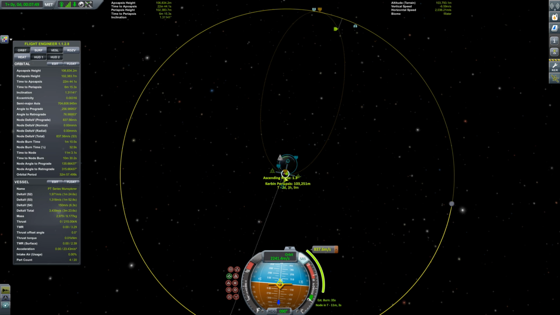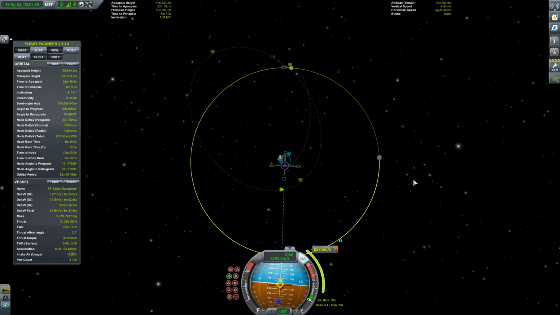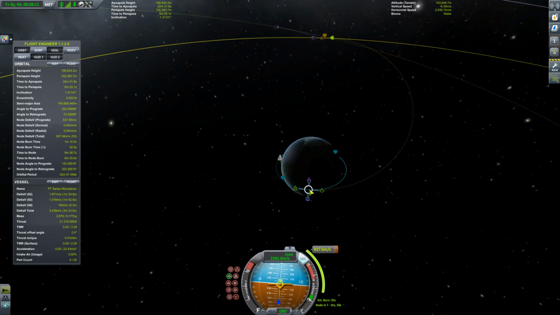These are the closest approach markers. It says where the ship and the planet will be when they're at their closest point in your orbit. Now, if you notice, the orange dotted line has an encounter marker over here. Let's rotate this a little bit so it's farther away so you can see it.